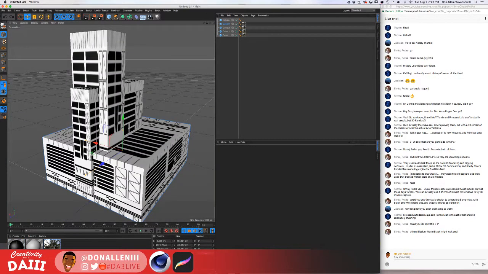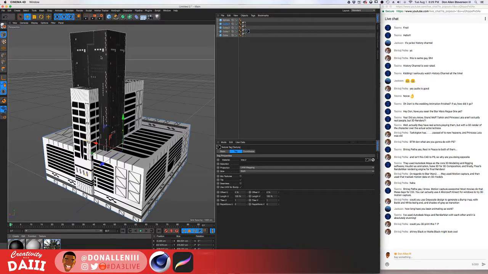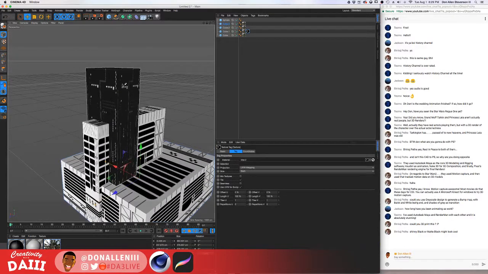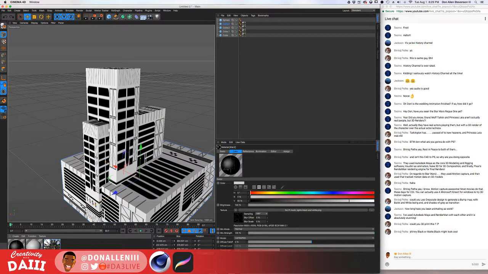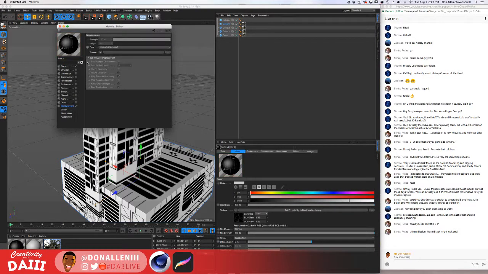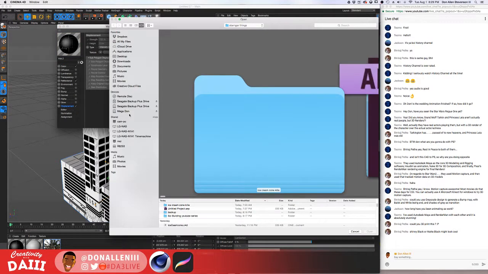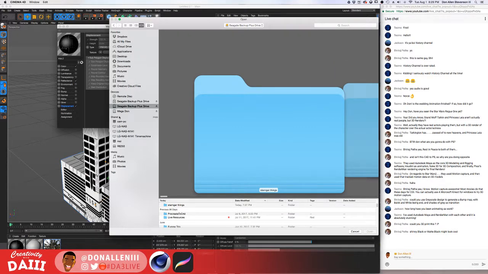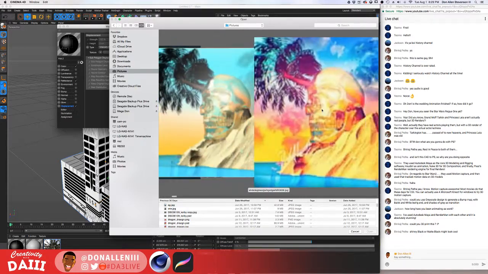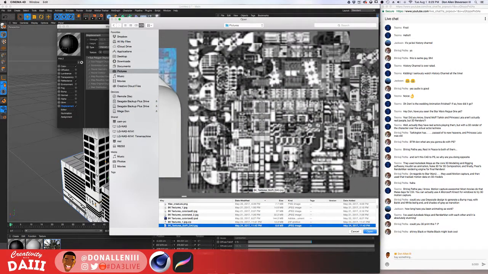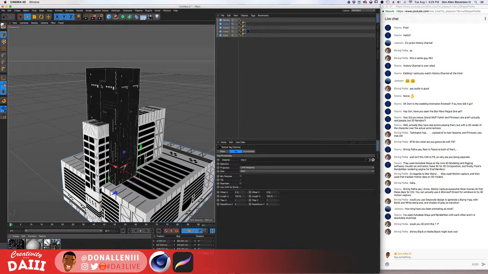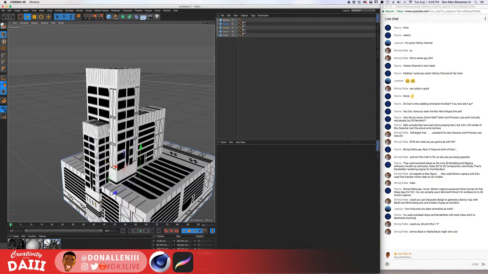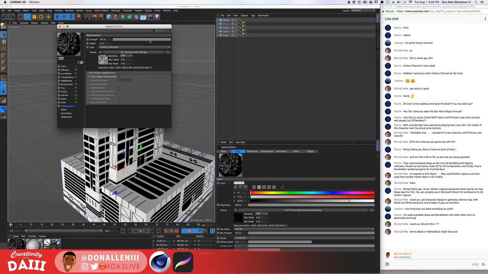Cool. Alright, so what it does is it creates some cool lights or something. Like a futuristic, I don't know, something with lights. Let's go into our displacement channel and add a displacement. Oh, here's the sci-fi textures. They're huge. Oh god, that doesn't look right. Let's reduce how strong the bump is.